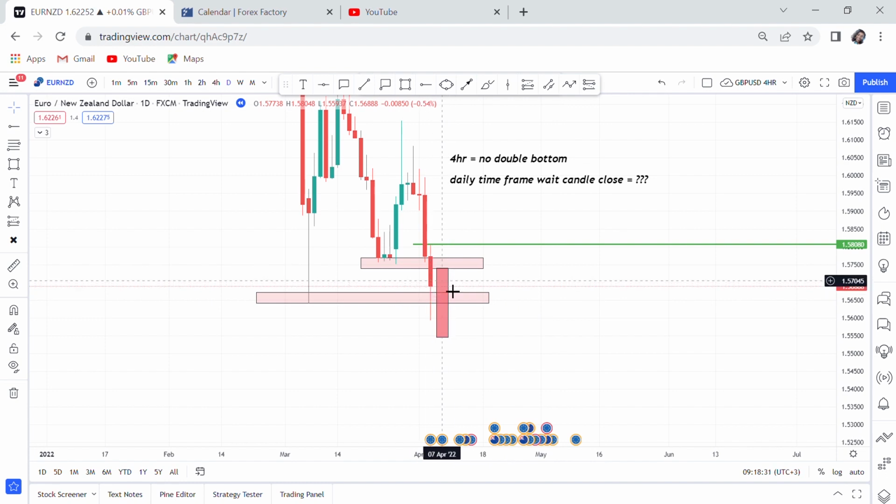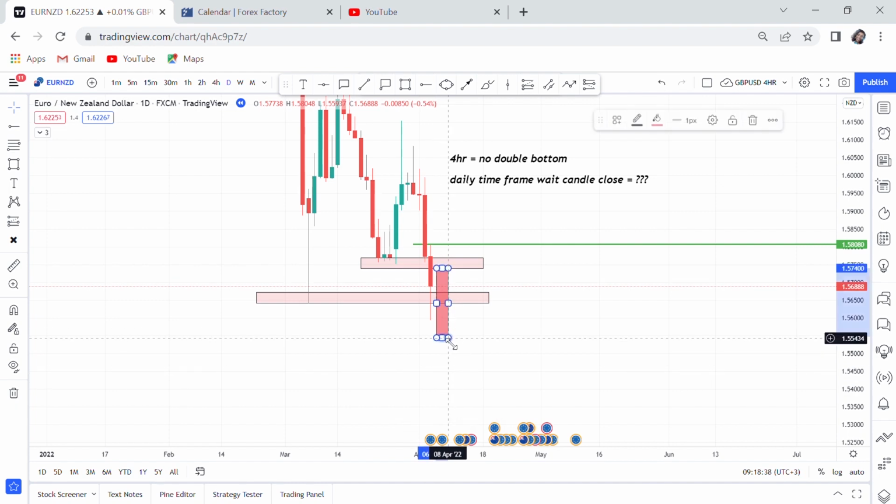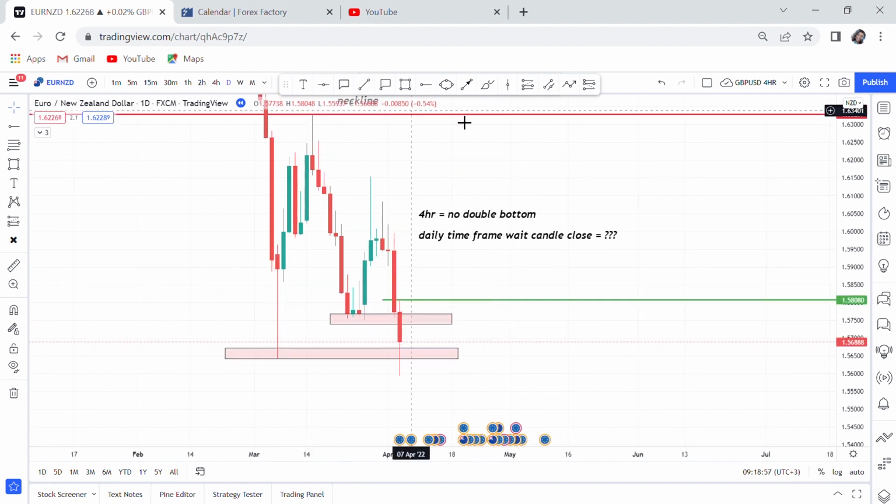So be careful entering. And I will repeat again: if your double bottom is formed on daily time frame, all you need to do is wait for confirmation on daily time frame. We are looking for a bullish engulfing candle, or if we get a doji, we put a box WBB and wait for it to break. So let's see the next candle, what it was.